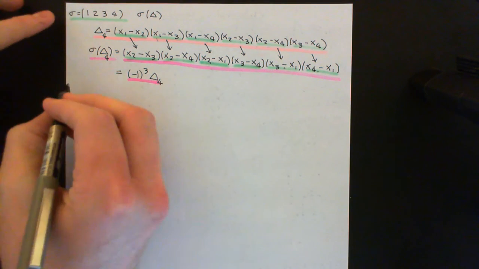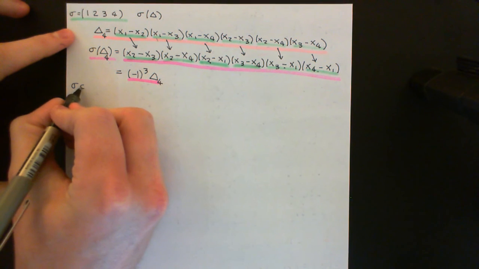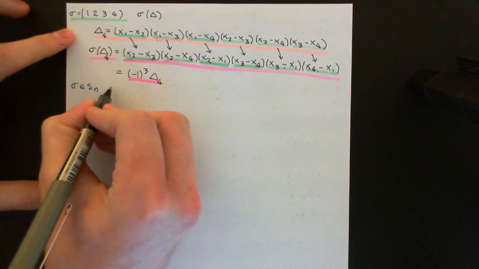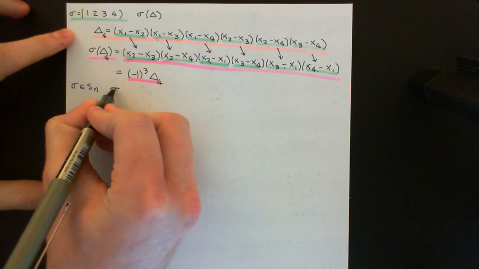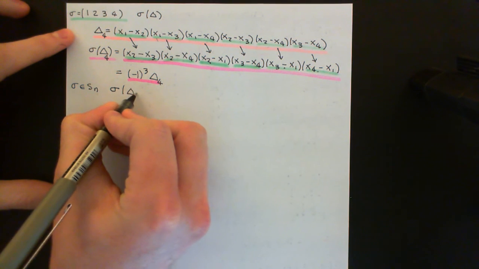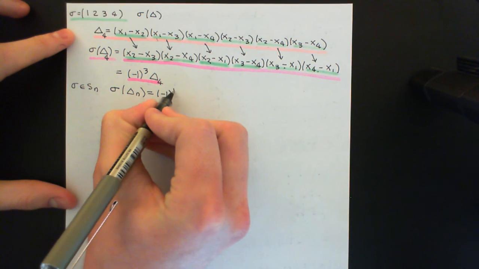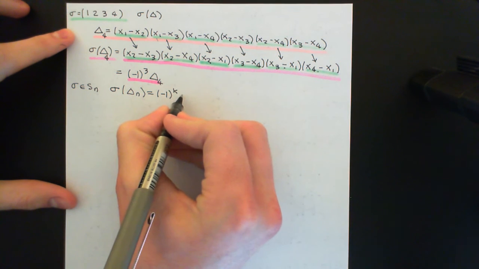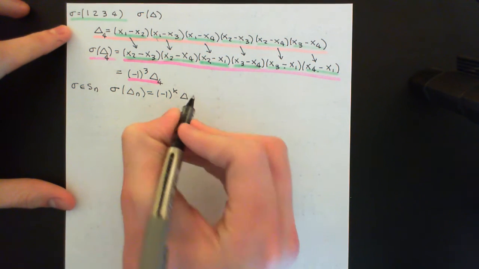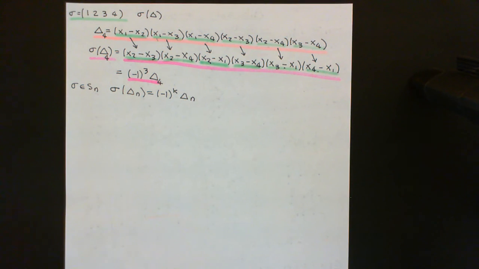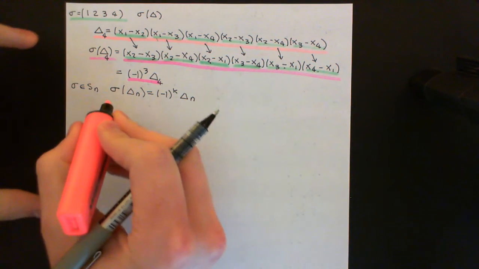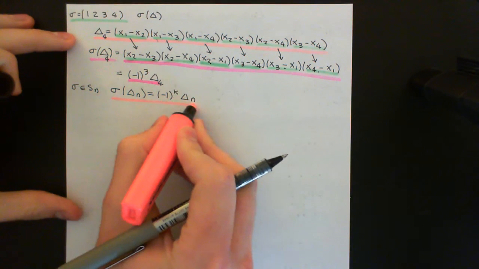Okay, more generally, if we've got sigma, which is an element of the symmetric group on the set of n elements, my claim is that if you let sigma act on delta n, what you will end up with is just negative 1 to the power of some k, let's say, times the original polynomial delta n, i.e. all that sigma actually does is flip a few of them round a little bit, but overall the polynomial remains the same. Now why is that the case?